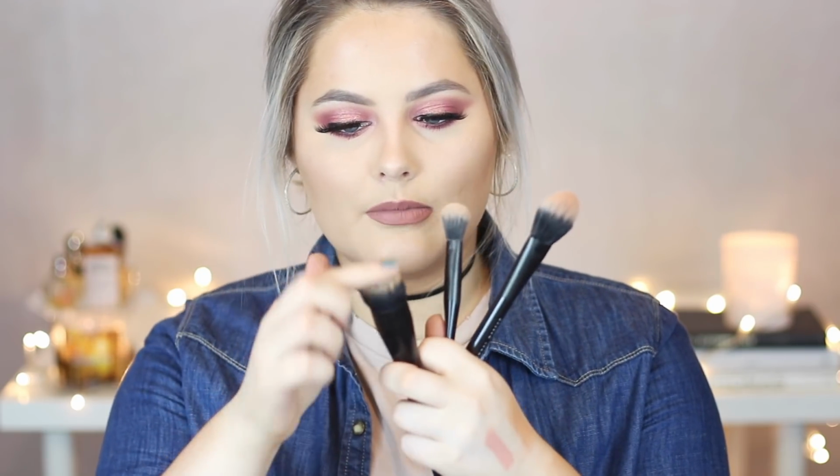And these other brushes I just want to talk about really quick. I've been using this one for foundation all the time. It's called number 4. It's such a good foundation brush because it is kind of a mix of a traditional buffer brush and also a stippling brush. It's so nice. Perfect highlight brush. And this one is a really good blush brush. This is number 8. You can use this for a lot of things. I use these types of brushes for everything, but you can definitely use them for blush and also highlight. So if you haven't tried NYX brushes, you should definitely try them. Especially the ones that I recommended.